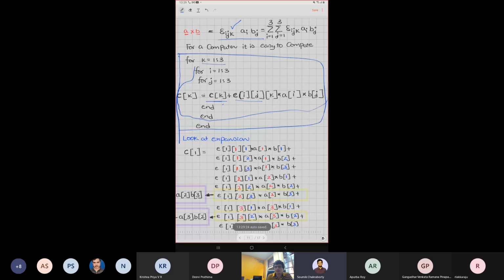Yes, sir. Kuldeep? Sir, e_ijk is the epsilon ijk, you mean in the pseudocode? Yes, because I cannot really write epsilon, so I just put e. Writing epsilon is a bit difficult, so just like an array I have written it. Fine. Is this loop clear? First of all, if that is clear, then we can look at a very simple expansion.